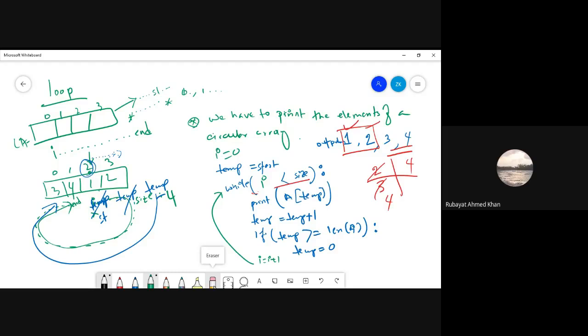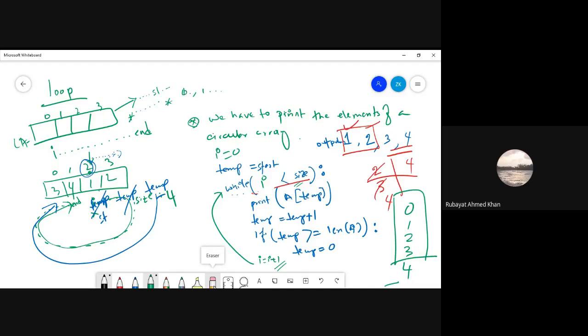Every time I do a print, it's incremented by 1. Therefore, this loop will run size number of times. When i matches size, my loop breaks. Now, if I start from 0 and keep on incrementing until I reach size, I print 4 times.